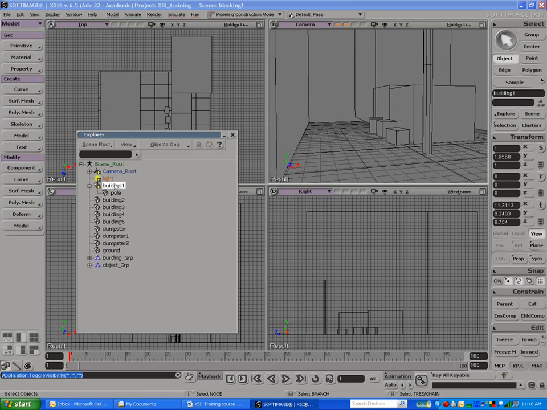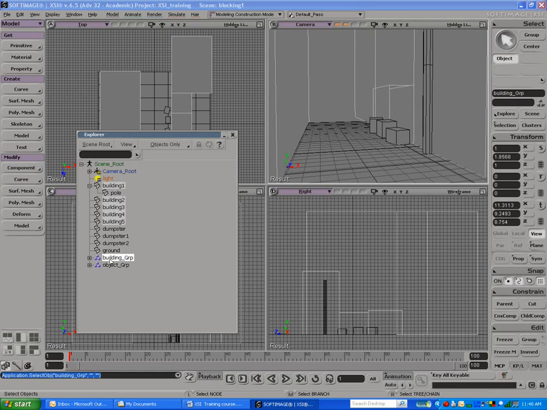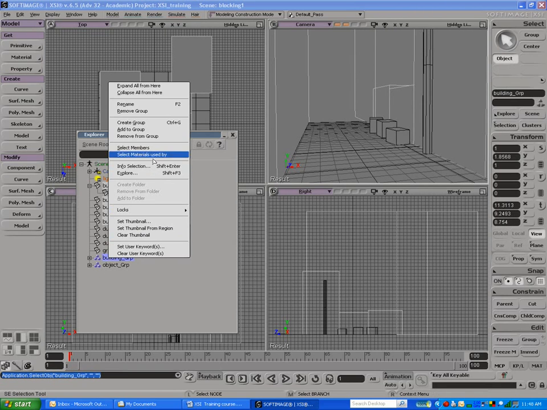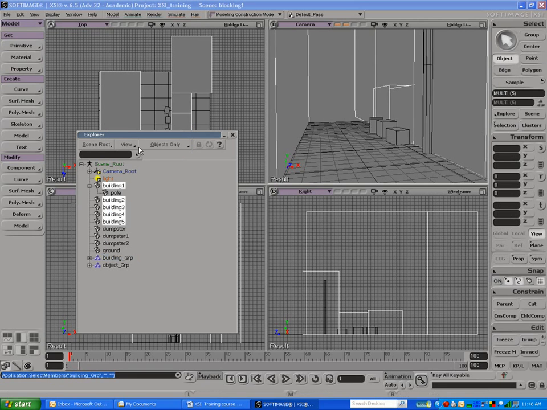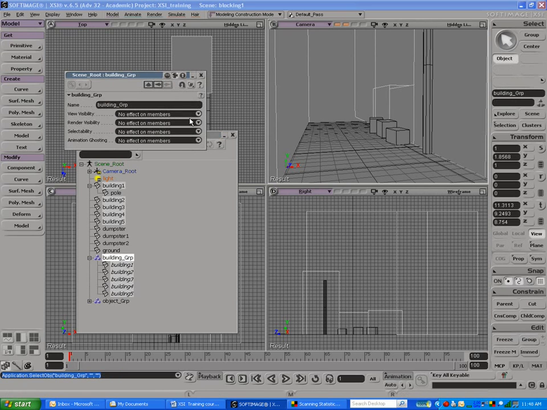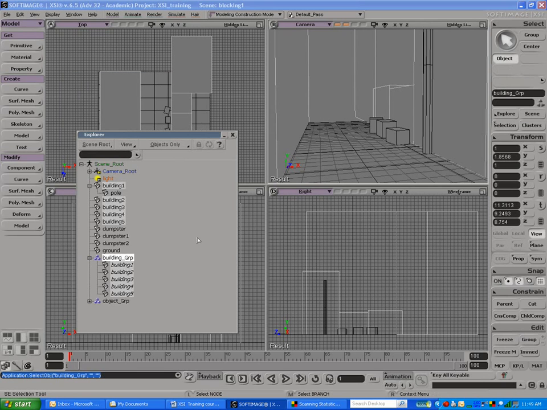What's nice about groups is that they hide not based on the hierarchy. If I pick this building here and hit hide, sometimes you hide the entire hierarchy. The groups are not tied to hierarchy, so I can hide this group without hiding all the things in that group as well. You can also use the select options. You can right mouse click and go select members, and that will select all the members in that group. You can also use the materials, and it can be used for render settings. I can go here and click on the little group icon, and we can change whether it can be renderable, selectable, animation ghosting, visible. So lots of items inside the groups. Groups are a great way of organizing your scene a bit, but they aren't tied to a hierarchy.